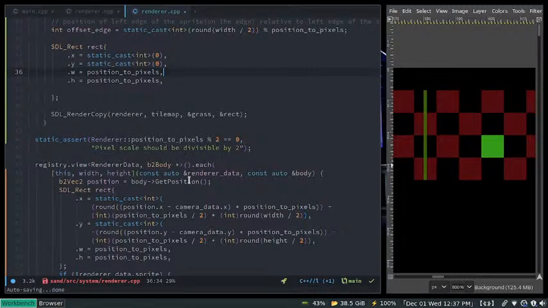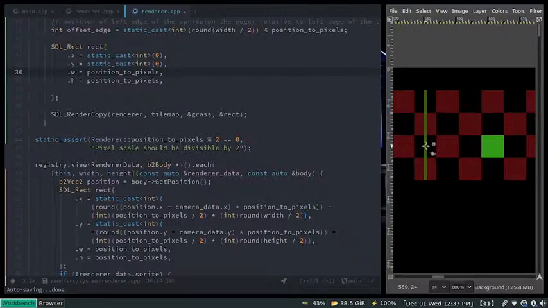Let's start with... We can calculate the position of the edge later. Let's start with calculating from the center to the center. And then we can adjust. So we're gonna get this little piece.